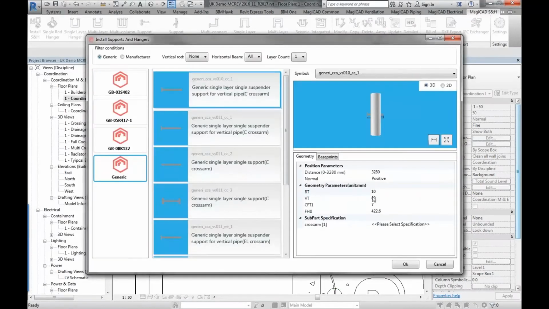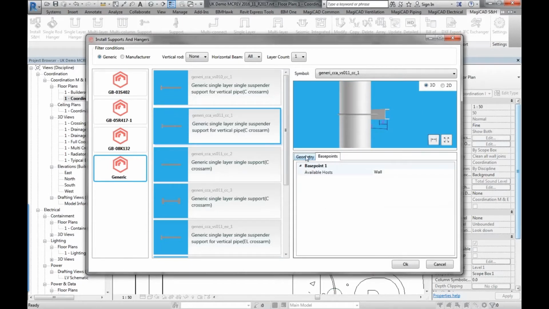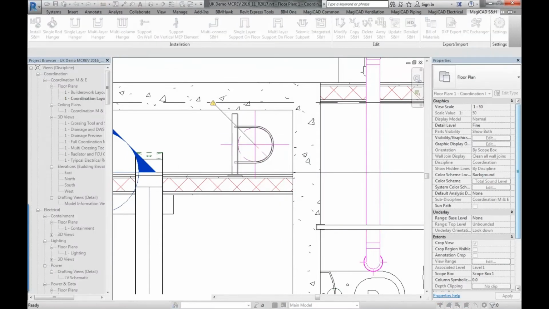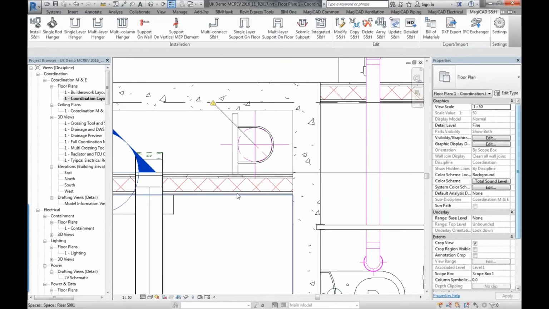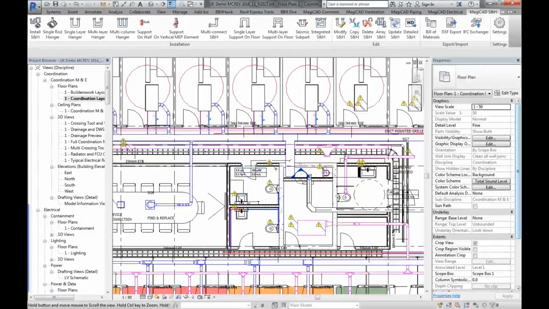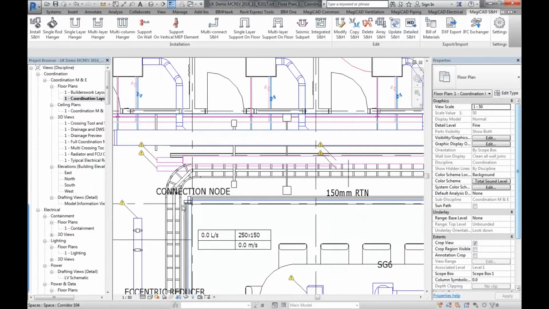Very quickly, I've got a vertical duct there. You can also do support onto vertical, so just select the duct and then press finish. You can choose where the base point is, what wall you wish as well, but I'm just going to do it automatically very quickly. You can see it's like a wraparound rod around that duct. Press OK, and you can see that it attaches that to the wall there with that wraparound. Okay, so that's how to install the supports and hangers.